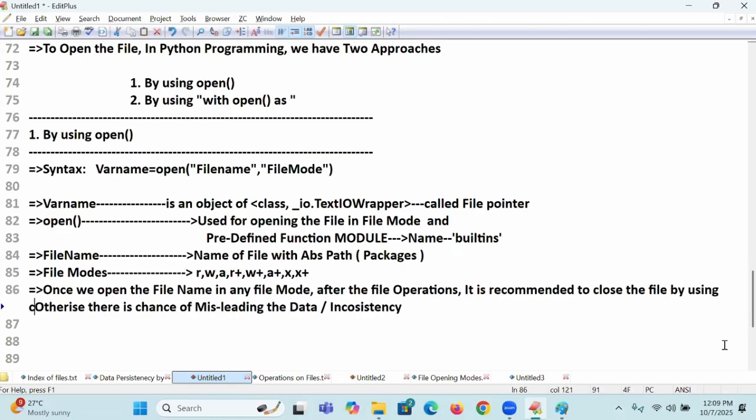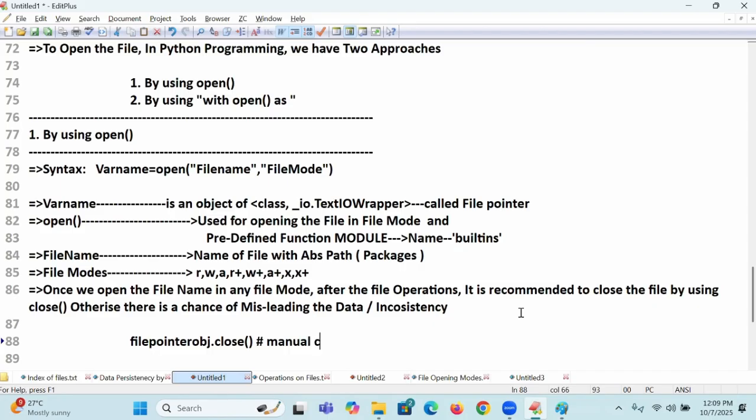We do it by using the close function. Otherwise, there is a chance of misleading the data. So how do you call it? File pointer object dot close. This is known as manual closing.